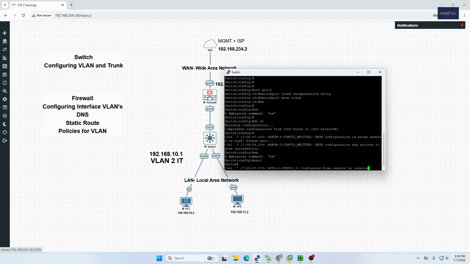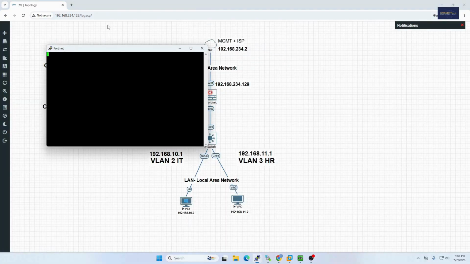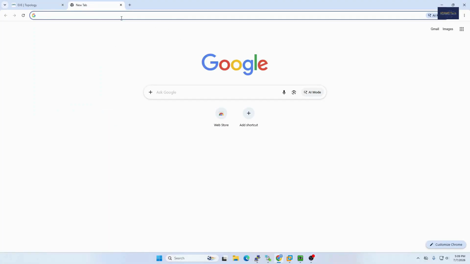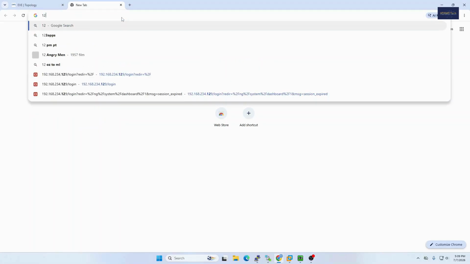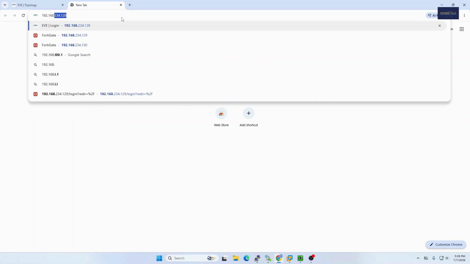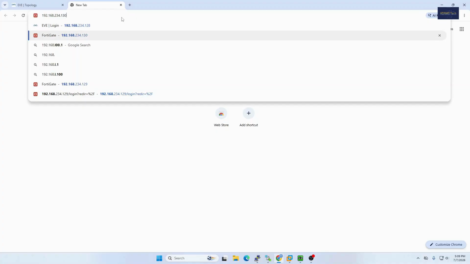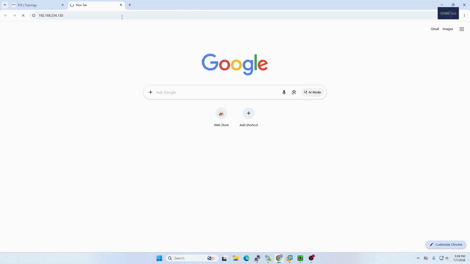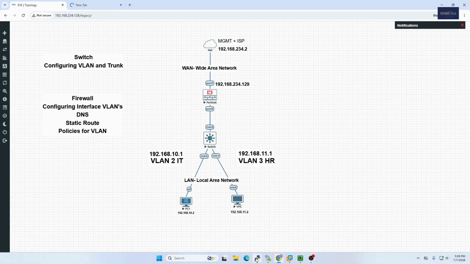Now we'll go to the Fortinet firewall. Open. Okay, we will log in from here. I already know the IP address for this one. So if you want to know the IP address for the firewall, you have to check my previous videos. I showed all the things how to check the IP address from the PuTTY, diagnose IP address list.